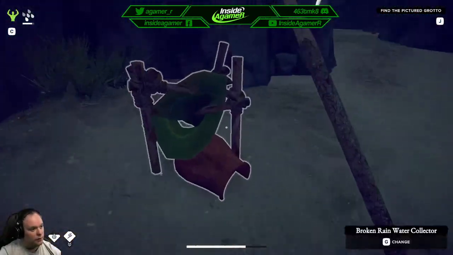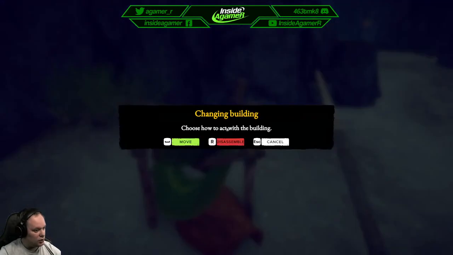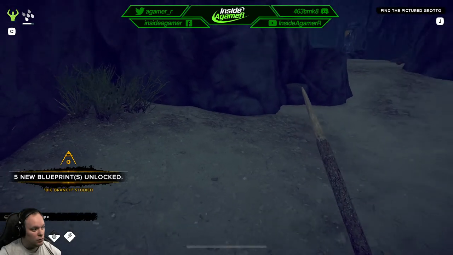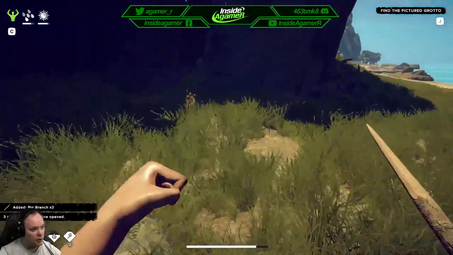Okay, found it. What's this? Broken rain collector. I don't know, disassemble it? Okay, it's given us a new blueprint for it. Okay, happy days. We need that.